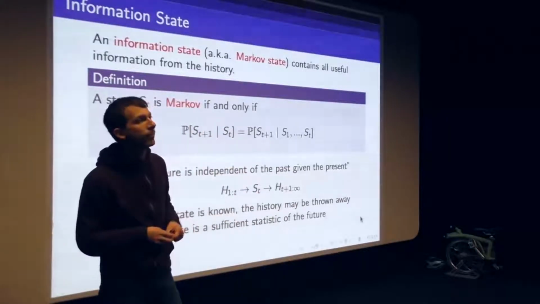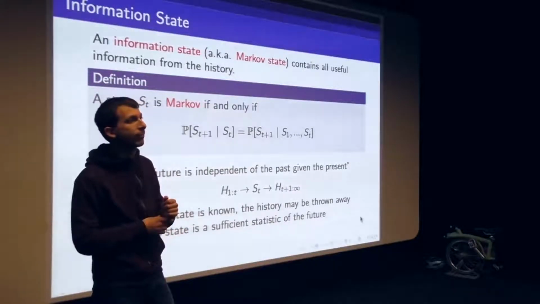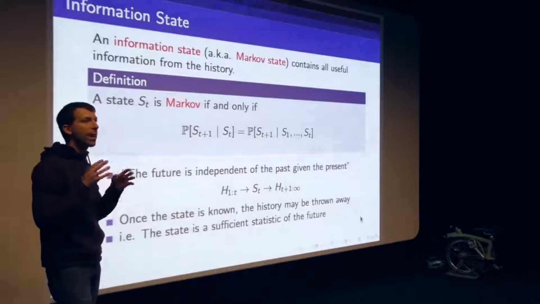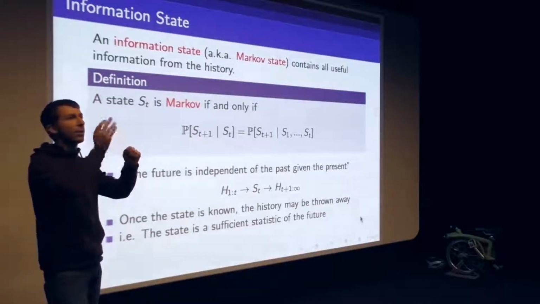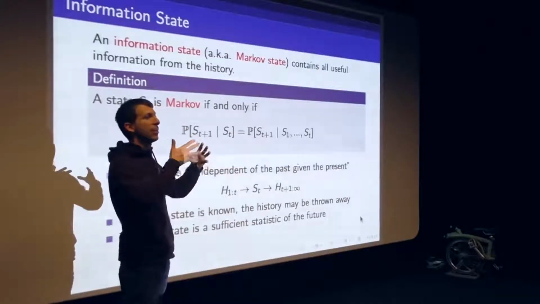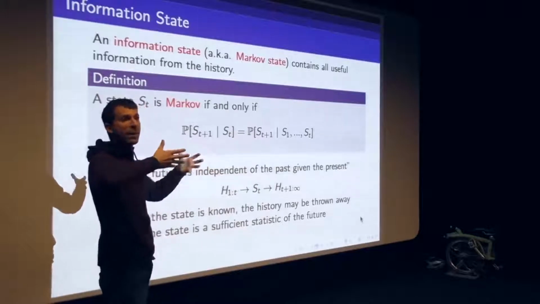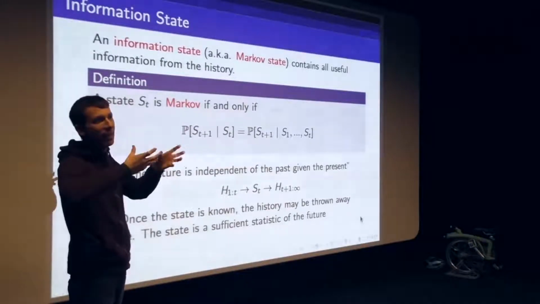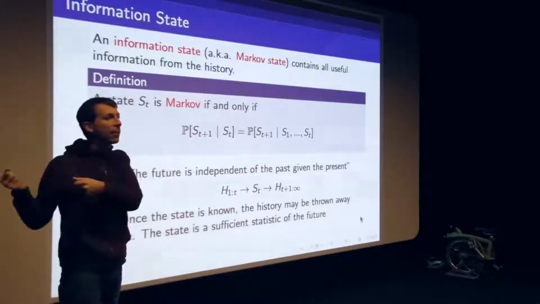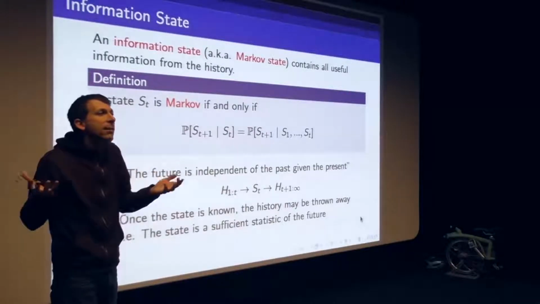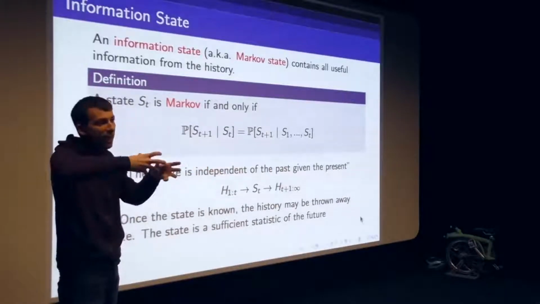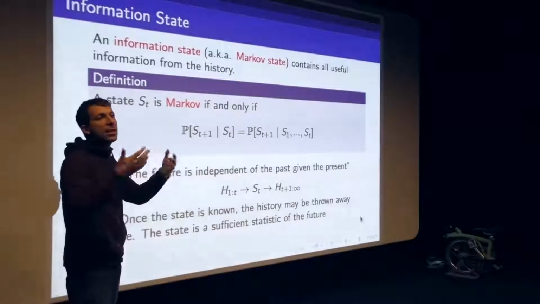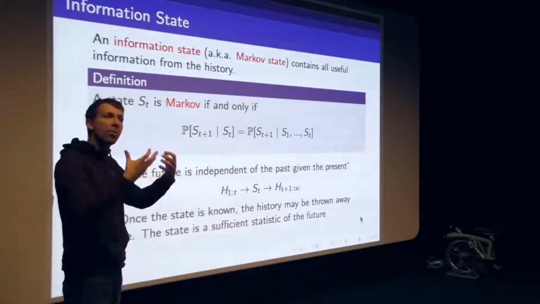Yeah. Given your example of a helicopter, for instance, clearly where it goes next depends on where it was before. Okay, so the question was, how does this fit in with the helicopter example? For the helicopter, a Markov state would roughly be the current position, velocity, angular velocity, and angular position of the helicopter. Maybe you need to know the wind direction and things like that as well, but if you know all of those things, it doesn't matter what the position of the helicopter was 10 minutes ago. That doesn't make any difference to where the helicopter will be at the next moment. All that matters is where it is now, and the wind direction, and that will fully determine what will happen to the helicopter at the next moment. You don't need to remember this detailed history of its previous trajectory, because it's irrelevant.